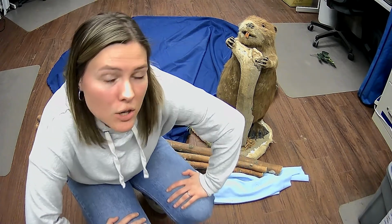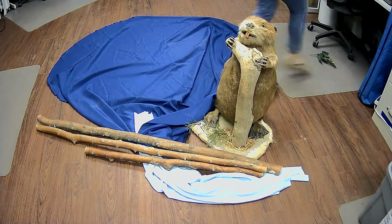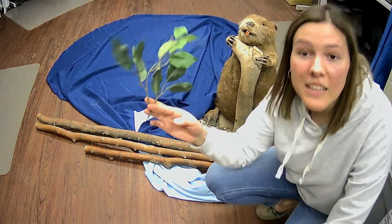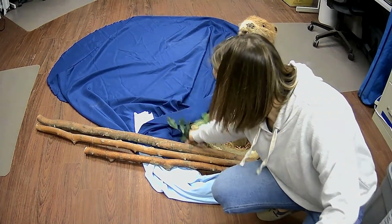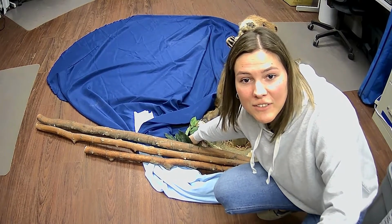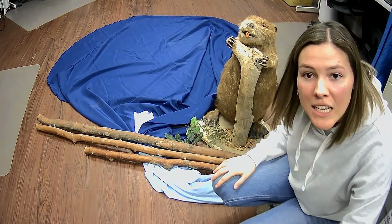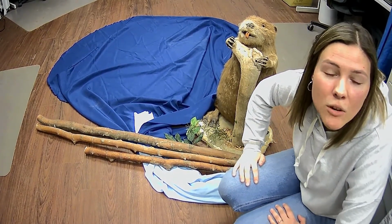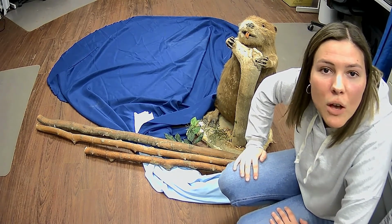And also, when I talked about a cache, I don't know if it made a lot of sense. What Barkley would do is take something he loves, like these leaves or small branches, remember, not whole trees, and shove them underwater in the base of his dam, and then it'll stay nice and fresh. Then he'll probably build a lodge in his beaver pond where him and his mate and all their kits can live until the kits are a few years old. Then they'll wander out on their own and find their own beaver mate and do that whole cycle over again.